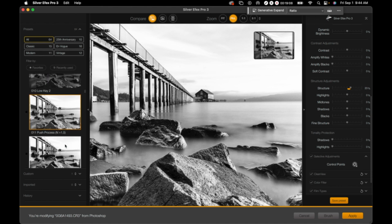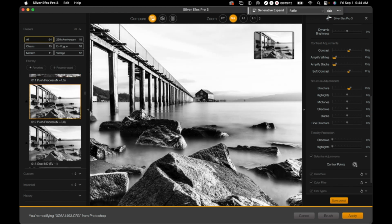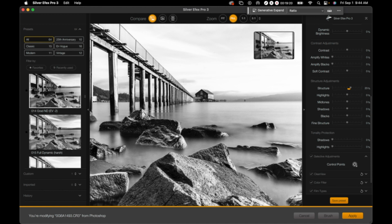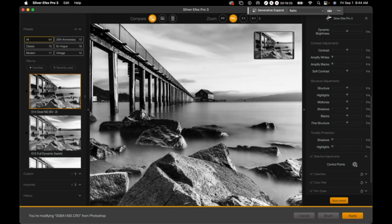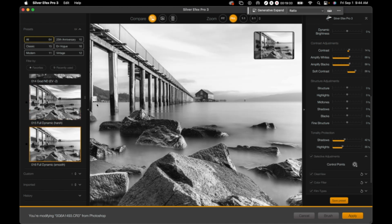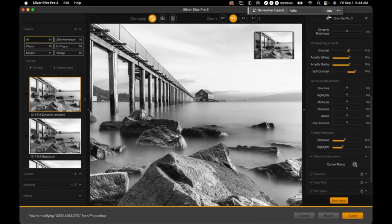I'm going to scroll down just a little bit more. I'm going to try, that's too dark, so go back to that. Here's what, this is sampling a neutral density filter. It's a little dark. Part of that fine art process is really getting the whites. So here's a good one. It's full dynamic. So here's neutral, here's, I think this one might, I don't know, what do you think? So full dynamic smooth, oh, maybe full spectrum, no.